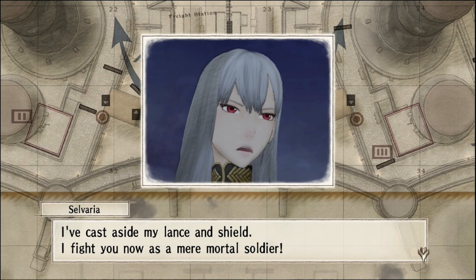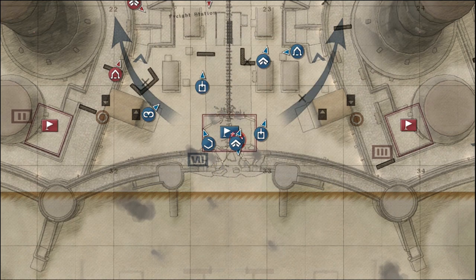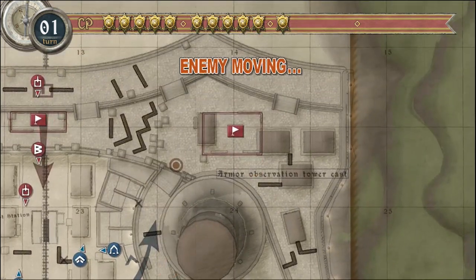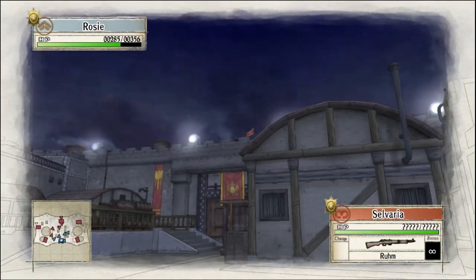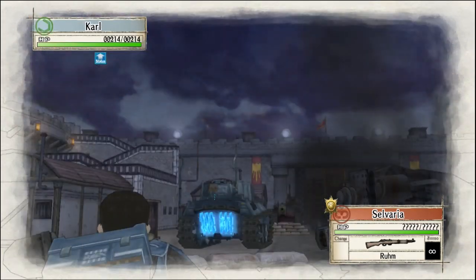Shield. I fight you now as a mere mortal soldier. Oh, nothing about you is mere mortal, girl. I mean, even when she wasn't using, like, Valkyria mode, Alicia was still, like, had this crazy healing factor.